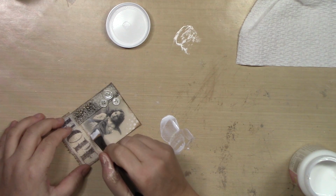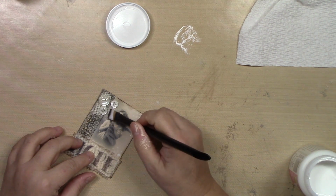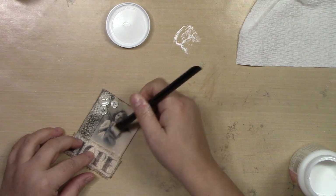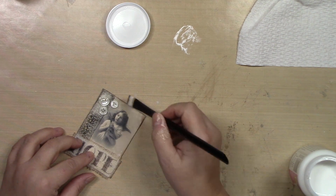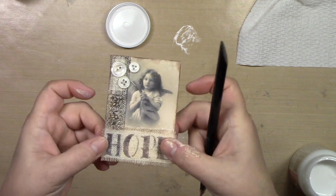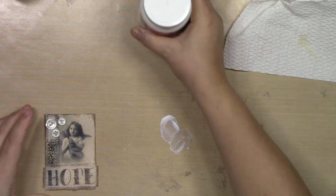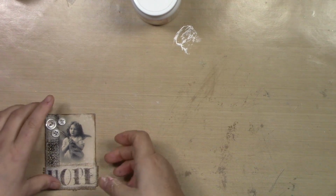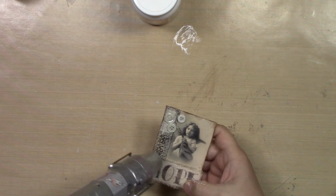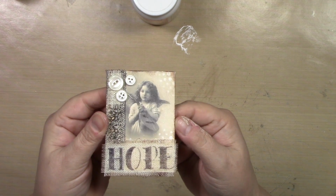And I just want to put a little layer of decoupage medium on this just to protect it. And it'll have a slight glitter to it. I didn't want to use matte medium because I didn't want to lose the metallic. So apply it and then just lightly pull it off. There you go. Make sure I tighten it this time. And this I can take with the heat gun. That's it, all finished. You can see just a little bit of glitter in there, just enough.